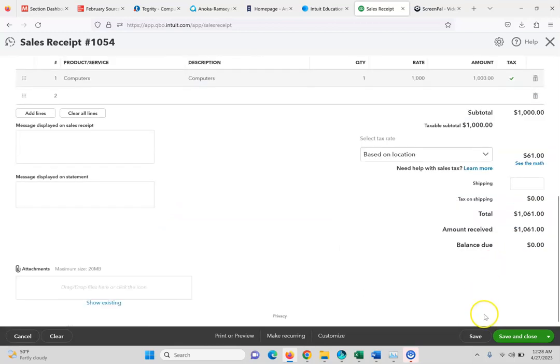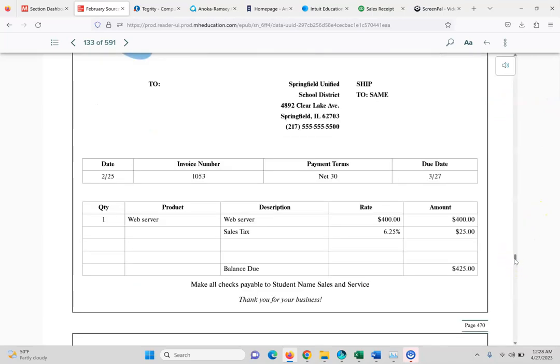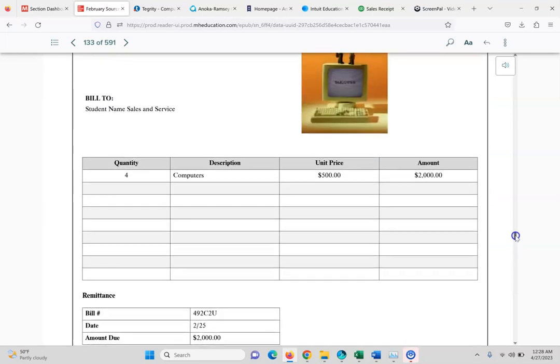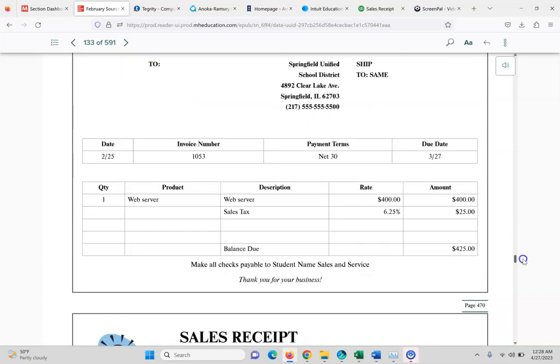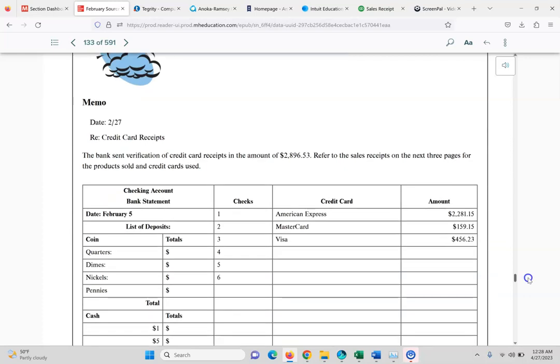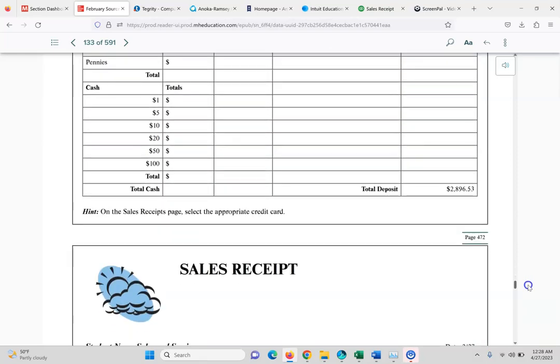We'll have sales tax in here for a total of $1,061. Where did I mess up here? There we go.